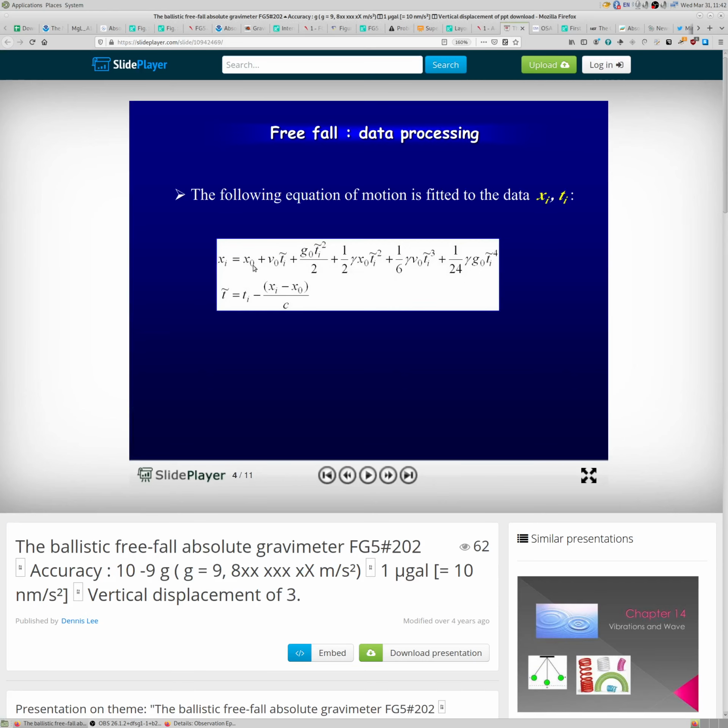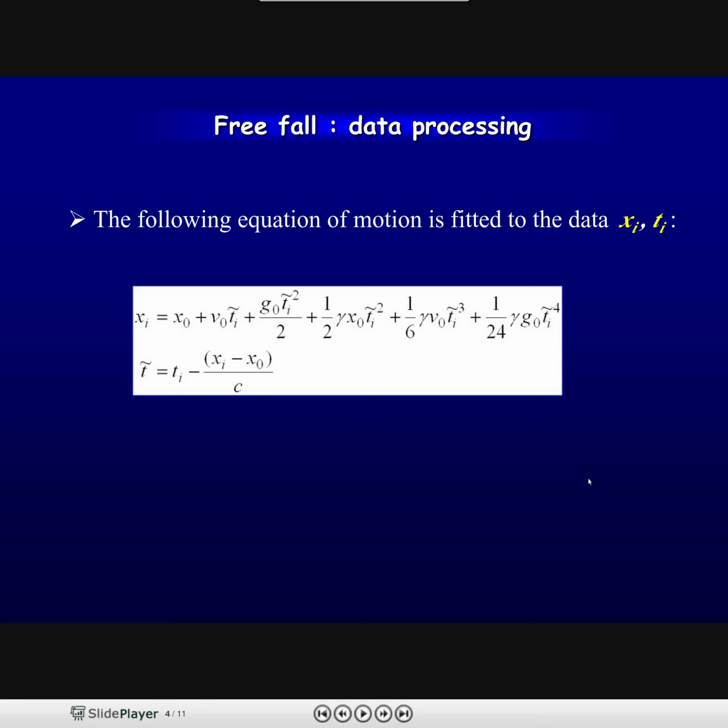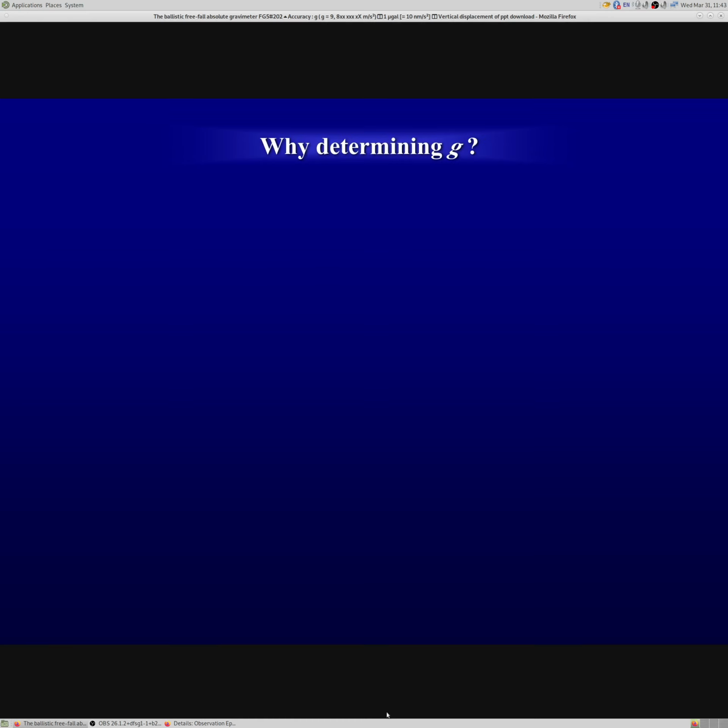This is a very well-known equation, right? The position is the initial position plus speed times time since x0. So this is the time from release or some reference point. This is acceleration. This is the distance traveled due to the acceleration. This is the acceleration value. This is, I don't know what it is. This is probably, what could this be? Some drag data, maybe. I'm not sure. I'm not an expert on this topic.